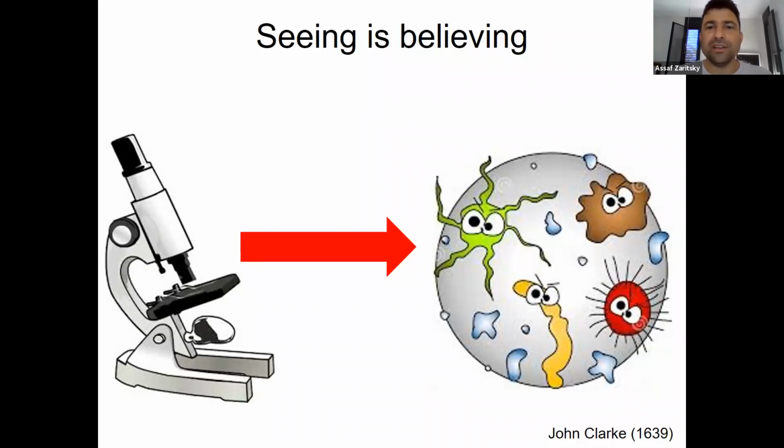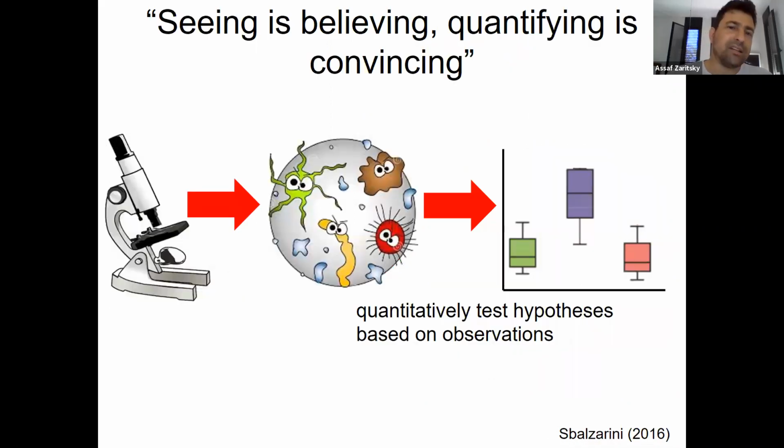So for hundreds of years, we've been looking under the microscope like here, and coming to learn about the world and coming to conclusions. And in the last 20, 30 years, it's not enough anymore. We also need to put numbers in order to show that. So previously it was, here is a nice picture, and based off this nice picture, I would say that big cells are, I don't know, more something than small cells, right? Now we need to put numbers in order to prove that it's systematic and real.